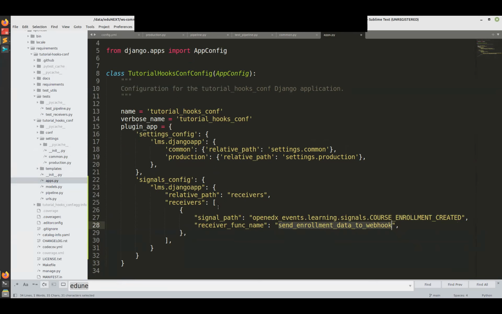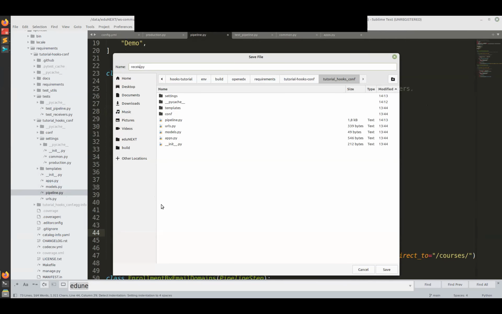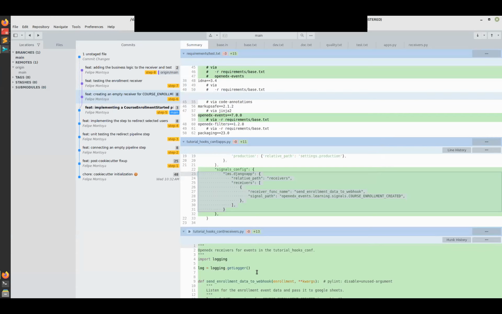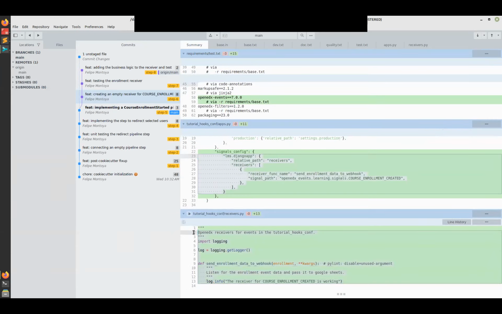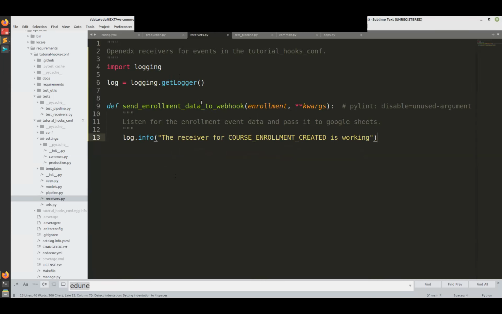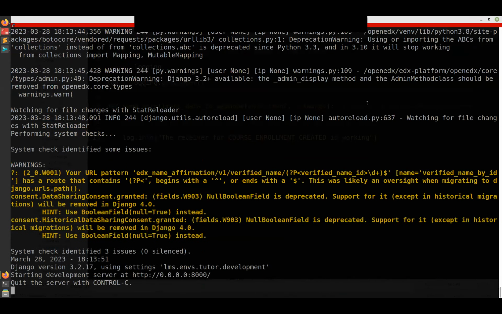So in this relative path receivers, I am going to create something very simple. Use the same logger, my function, and I'm just putting some log message.